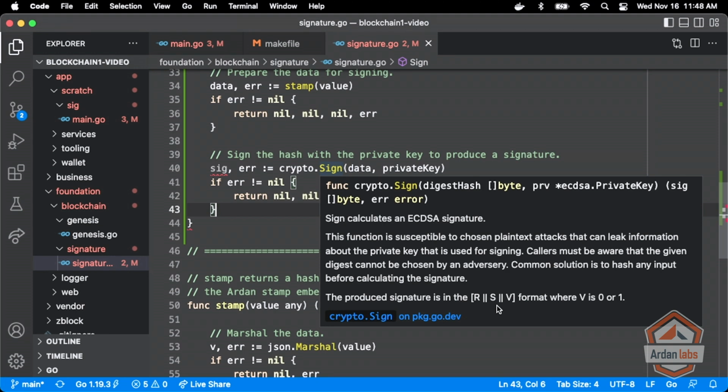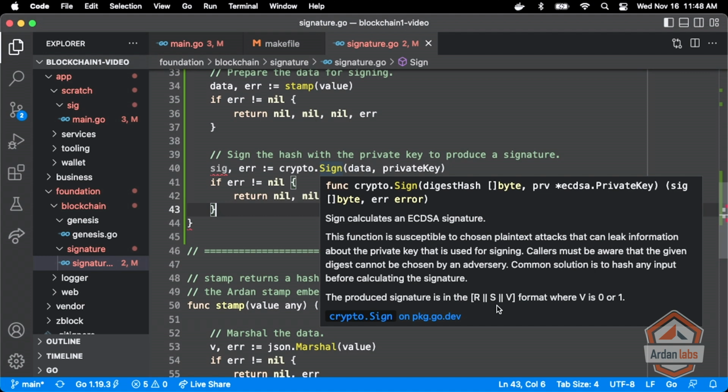That's all I'm going to do. That's all I'm going to talk about. If you want to go really deep into ECDSA signatures and that signature RSV, go on Google and start looking it up. Math gets pretty crazy. All we have to know is we have a signature. It's represented in three parts, R, S, and V. We get it back in an initial slice of bytes. First 32 bytes is R, the next 32 bytes is S, the next byte is V.